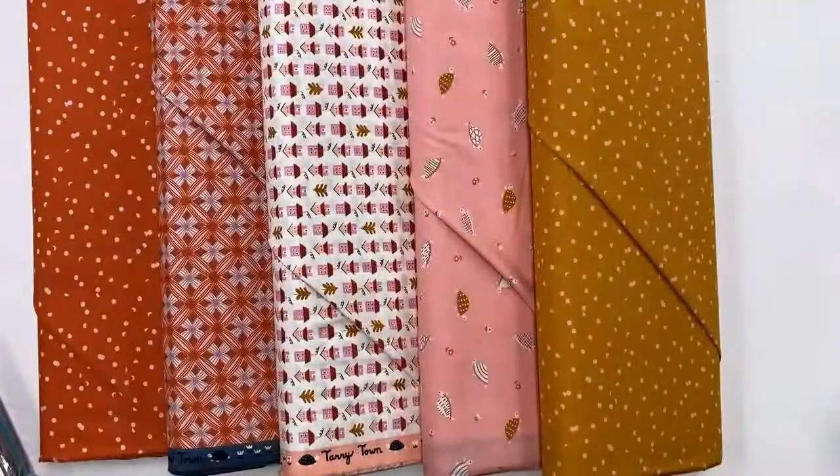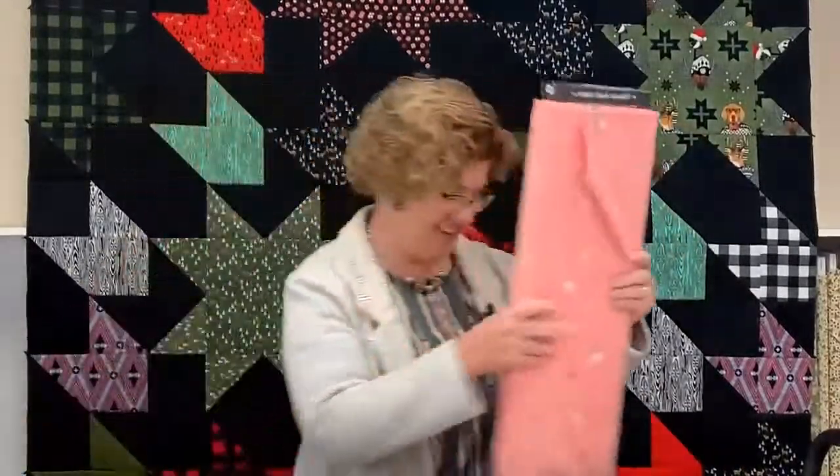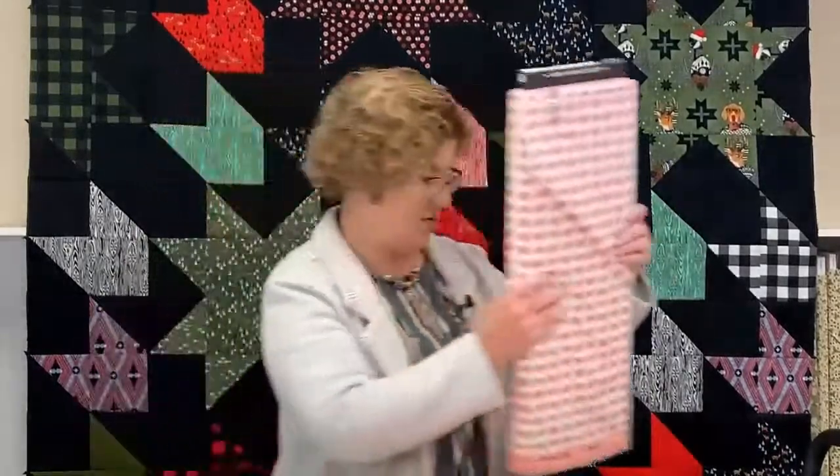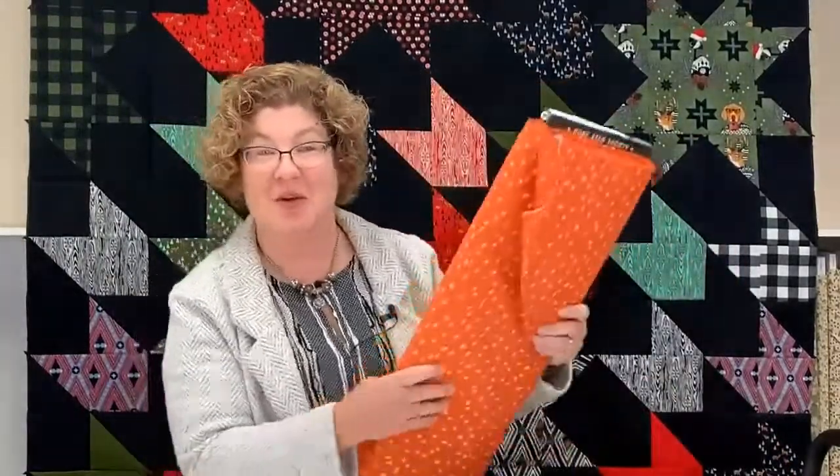So I know it is getting to be retreat season. How many of you are getting ready to go on a quilting retreat? I haven't been on a quilting retreat for a few years, and I know several of you are super excited to be going on your first quilting retreat for a very long time, so I'm so excited that quilting season is back.